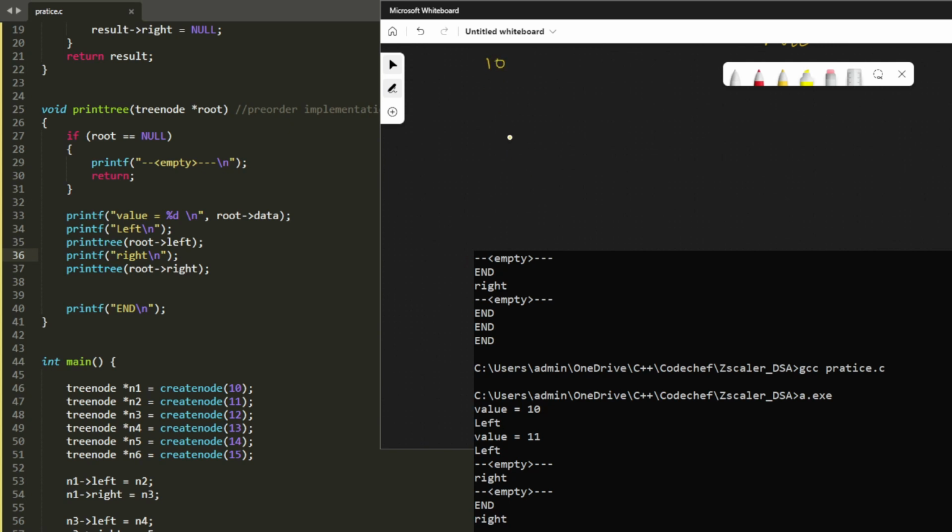After that, the left value of that root node is 11. For 11, the left value and the right value both are null. Suppose we are indicating null with -1.